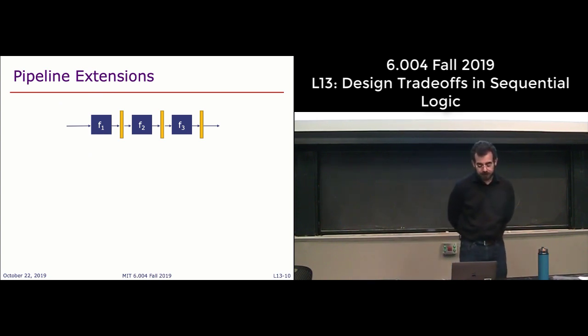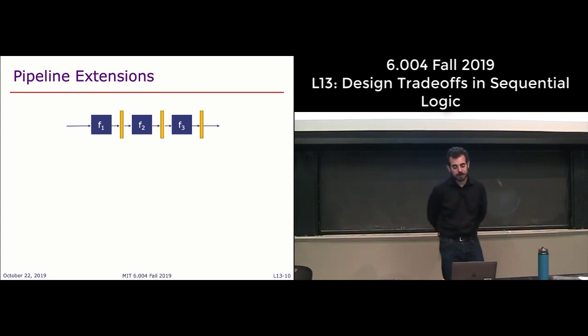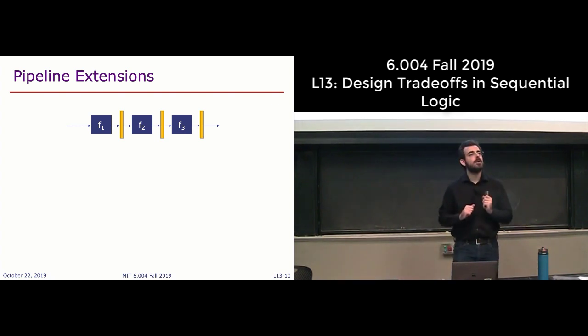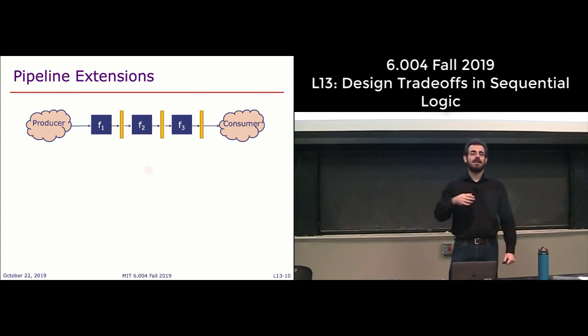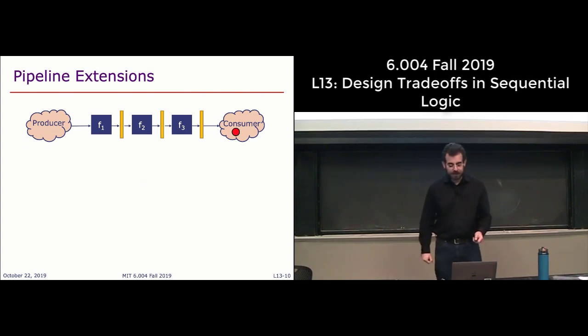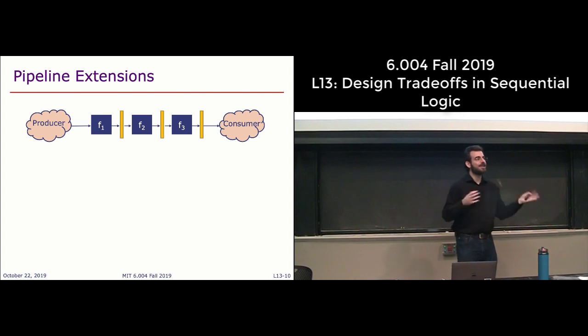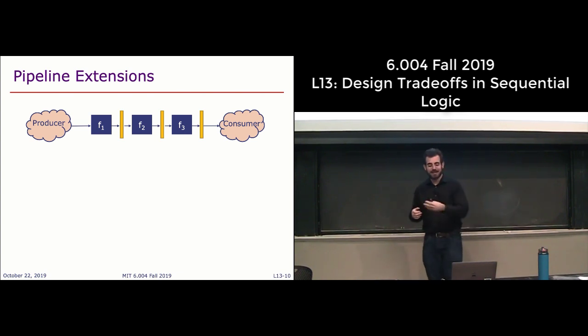Now, there are other things. The last part of pipelines has to do with some circuitry that we generally need to add, because pipelines are not alone in the system. So far we've seen you have this pipeline, and you get one input every cycle, and you produce one output every cycle, and that's it. But in general, we're going to have some circuit that's producing inputs, which we'll call the producer circuit, and then some consumer circuit that's taking the outputs that we produce. And these circuits are not necessarily pipelines, right? So they're not necessarily producing something every cycle and taking in something every cycle.